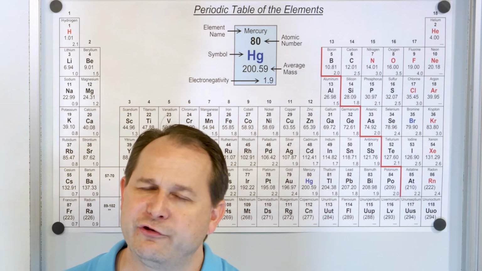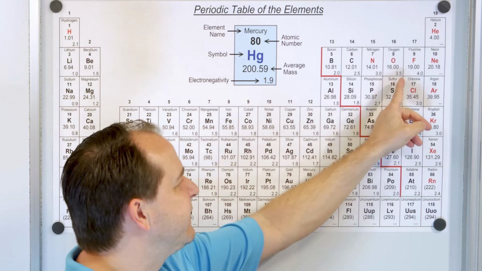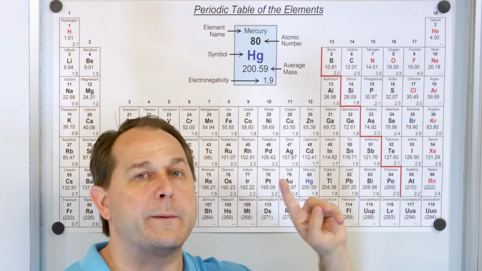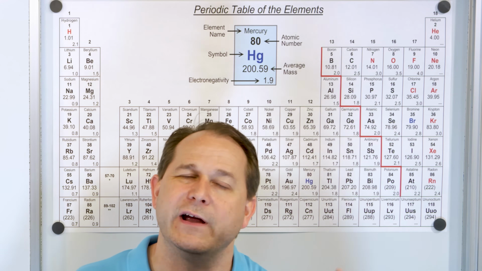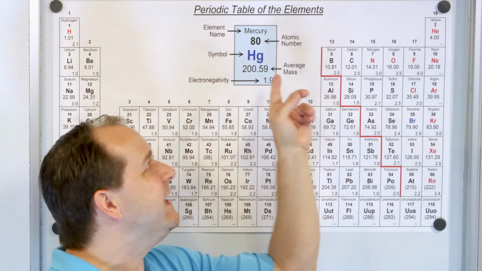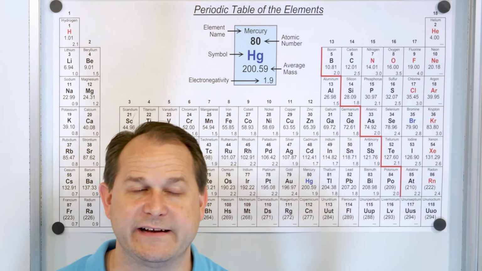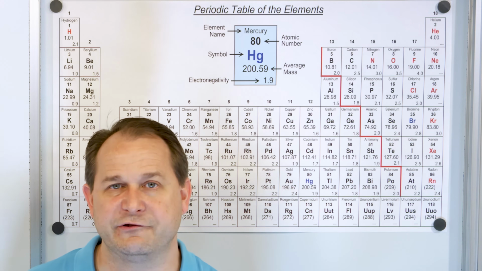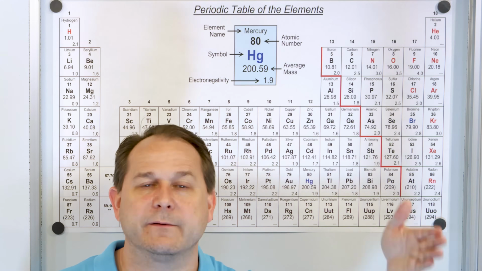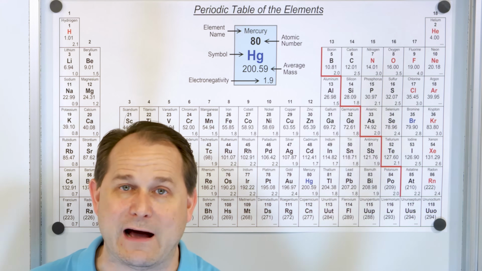So basically there's two broad possibilities. Either something from the left is going to combine with something on the right, that's called ionic, or two different things from the right can bond together. And we also include hydrogen in that as being on the right, even though it's physically written on the left. It behaves more like something on the right-hand side of the periodic table, at least in these discussions here. So either left plus right or right plus right. Those are the possibilities, and they do lead to very different outcomes.